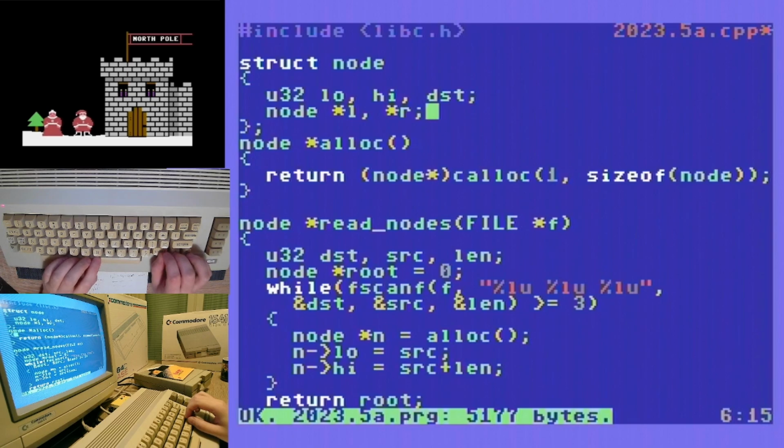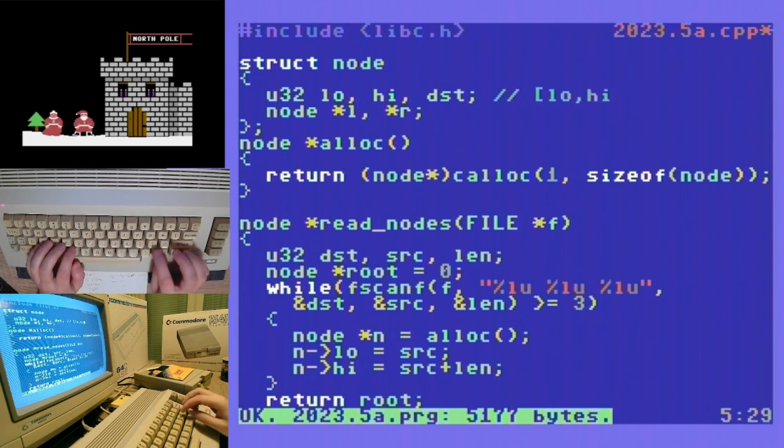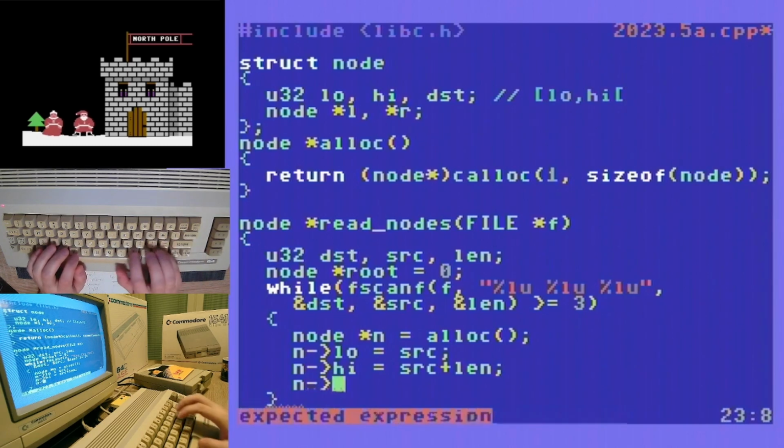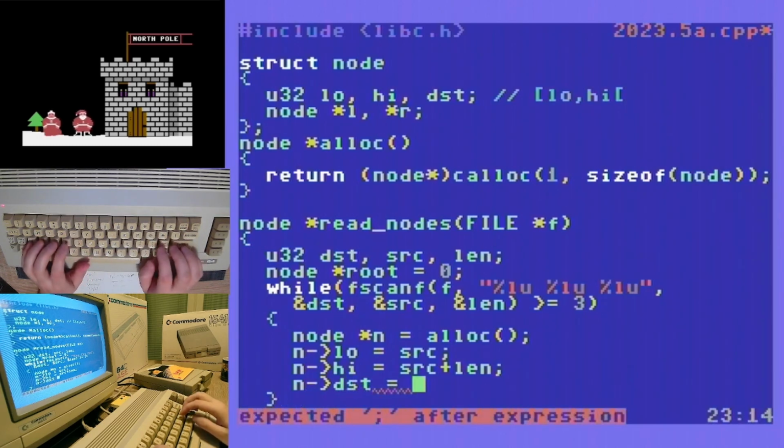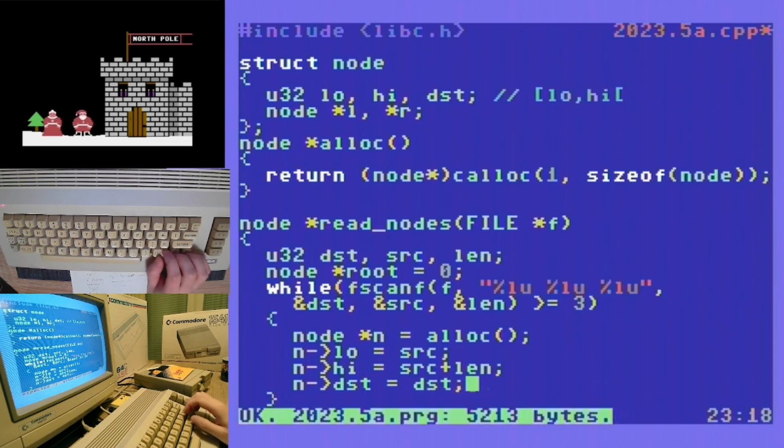I need to remember this is a half open interval, so that's like low, high, and then n destination equals PSP.